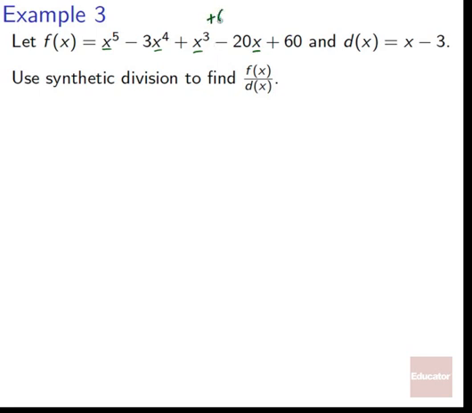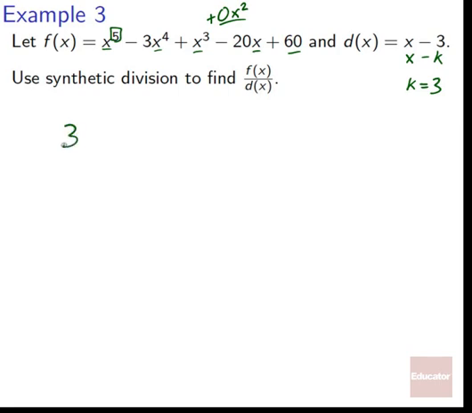So we can effectively put it in as 0x squared. Remember, the coefficient that must be on the x squared to make it disappear is a 0. So what we've really got is the secret 0x squared, 60. Because we have to have coefficients for every single thing from the highest degree on down to use synthetic division. So what is our k? Well, it's x minus k for synthetic division. So our k equals 3.